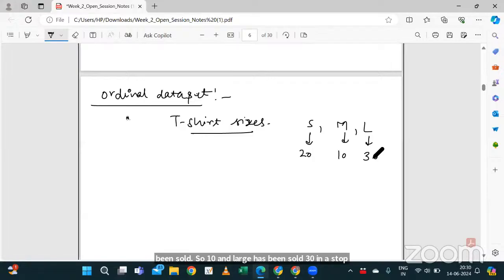So what we have to keep in mind is, if you are going to plot a bar chart or a bar graph for an ordinal data set, then we should maintain the order of the data set. Why is that so? Only then is the importance of an ordinal data set there. So what is the order? I can do small, medium, large, or I can plot large, medium, small. If you do medium, small, large, or something like that, then you are not going to preserve the order.